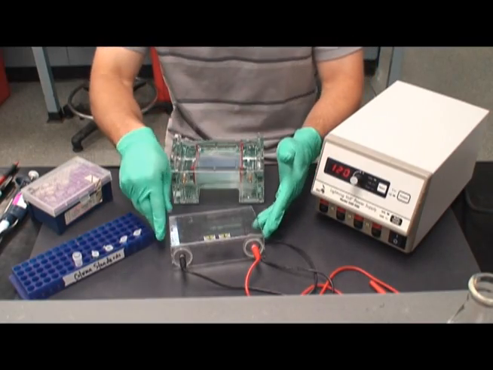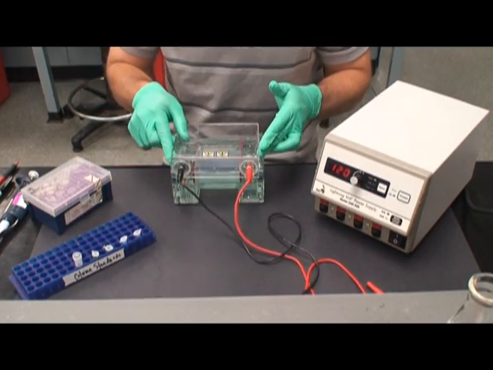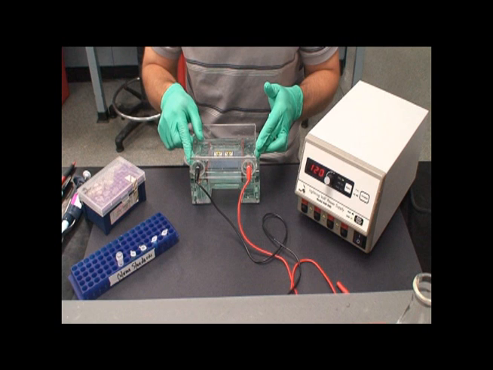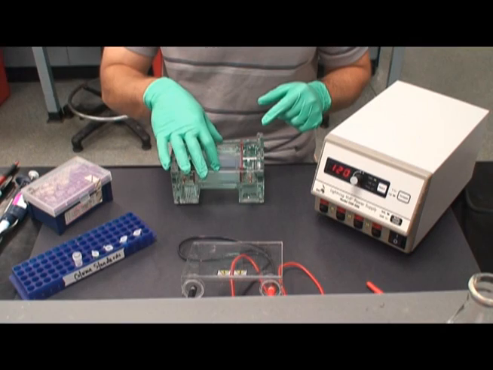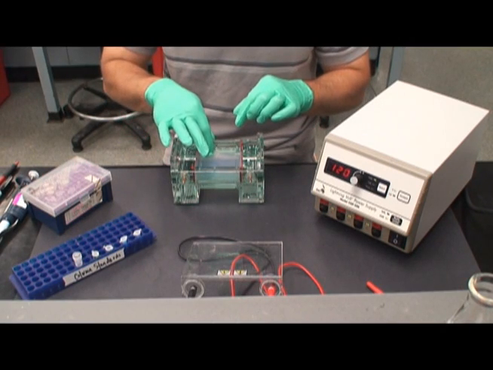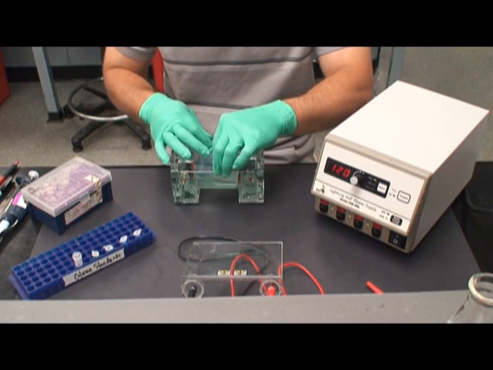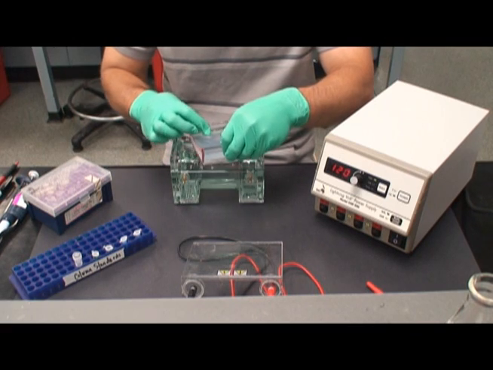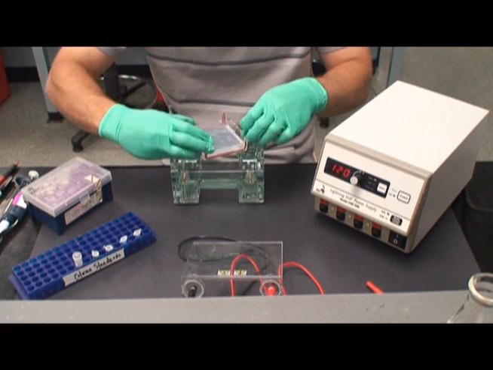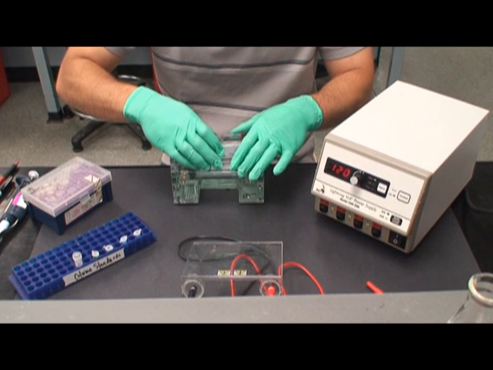As the gels are here, they are in an incorrect position in the gel box. Remember, current travels from the black electrode to the red one. Running a gel in this position would result in retrophoresis, which is not very useful. The simple solution to this problem is to rotate the gel 180 degrees such that the wells are now on the black electrode side of the gel box. Do this carefully, as the gel can easily slide off the plate, especially when submerged in running buffer.